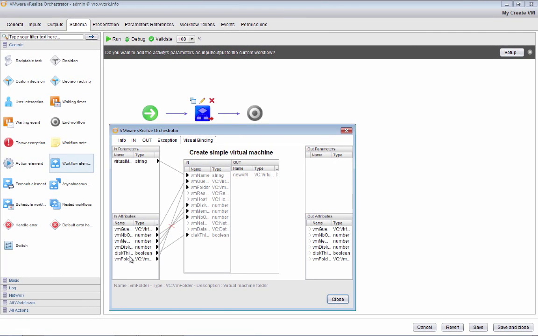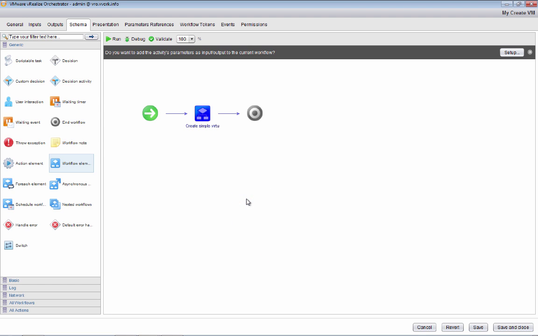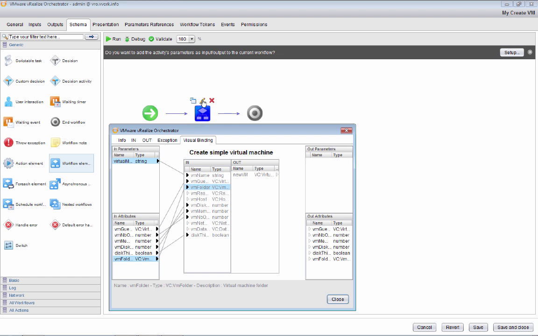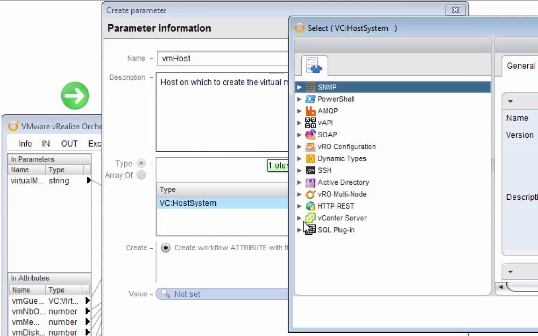One thing I would like to point out, it's fine to right click here and choose edit. It's fine to right click in this area or this area and choose edit. But I would encourage you to avoid right clicking any of these variables in the middle and choosing edit. If you want to know why, talk to me offline and I'll let you know. In the meantime, let's set up the other variables. So VM host, this is the host that the VM is going to run on. I'm going to drill my way down through the tree again.